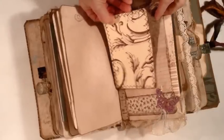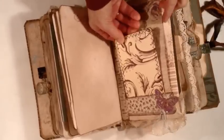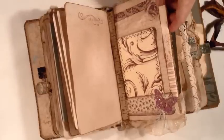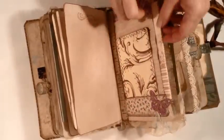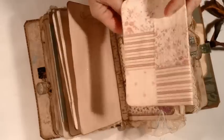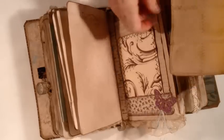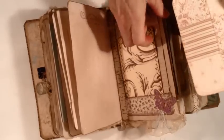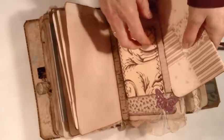This is another pocket with a journaling card sewn around the edges, and there's a butterfly with some fibers. Here's another one of the quilted journaling cards. Just tucks in. This paper is on the page, which goes this way actually. Creates a pocket and it sticks in there.